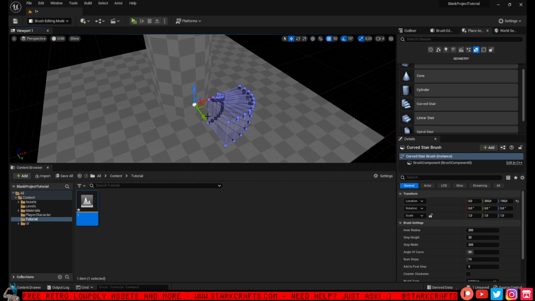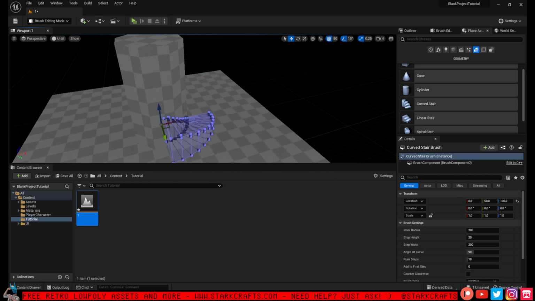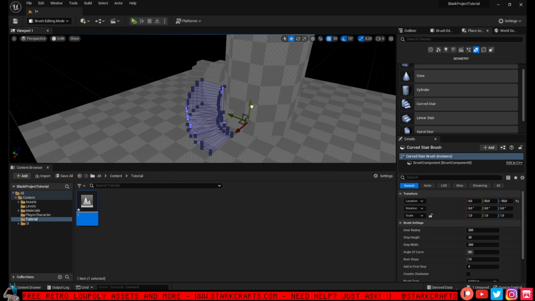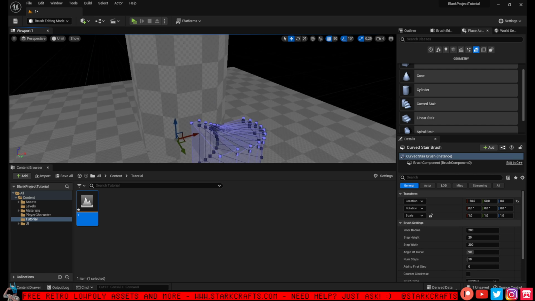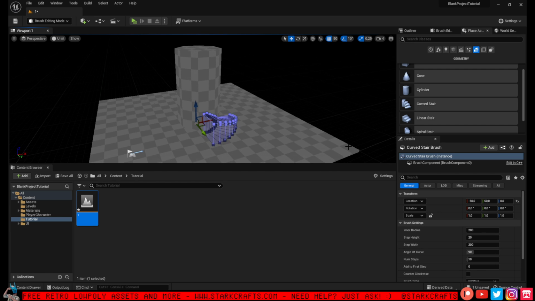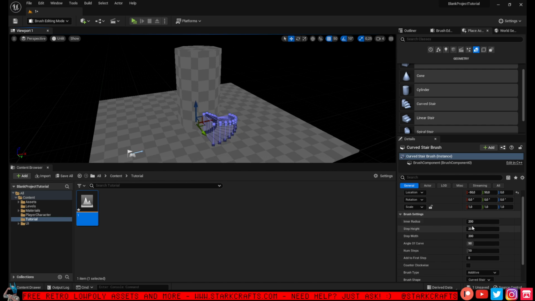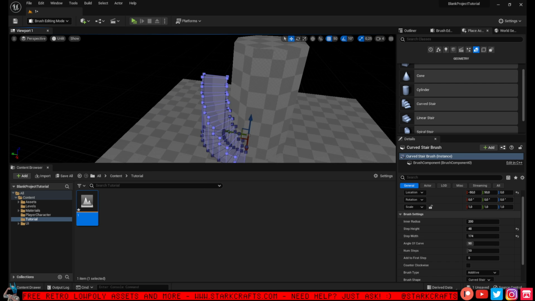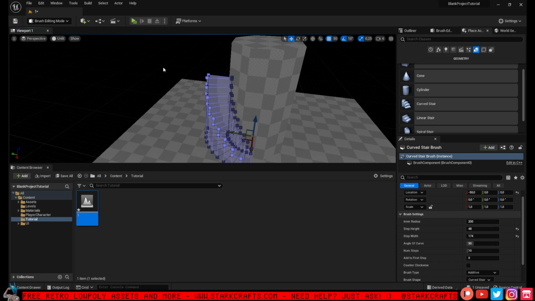So let's bring the stairs a bit closer to the tower. Something like this. Yeah. Okay, and let's, I don't know, bring it up. We have here step height. I think that's a bit too high. Something like this. Why not?